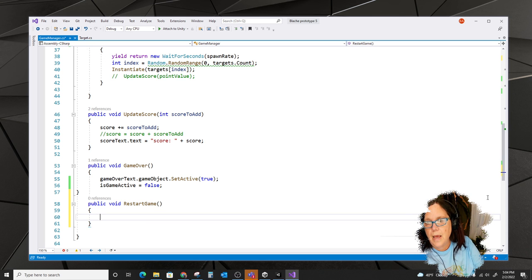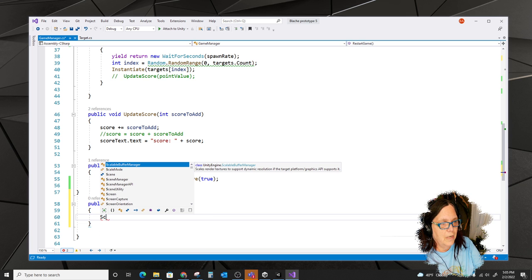And so in that restart game, we want to tell it what to do. Inside those curly brackets, we want to load that scene manager that we just said we wanted to access. We called the library of scene manager. Now we want to access it.